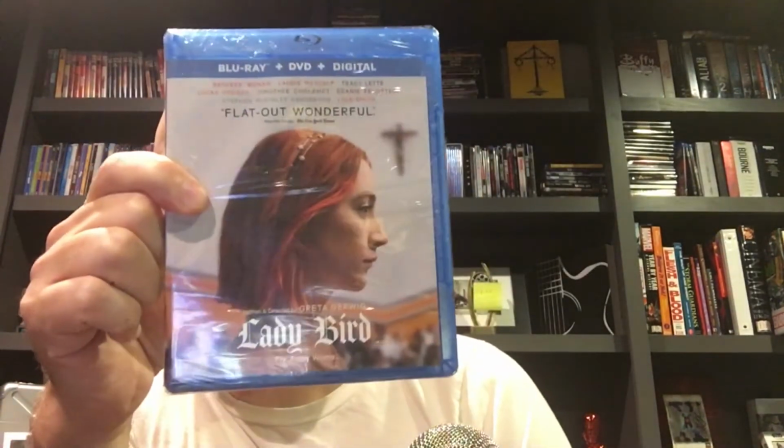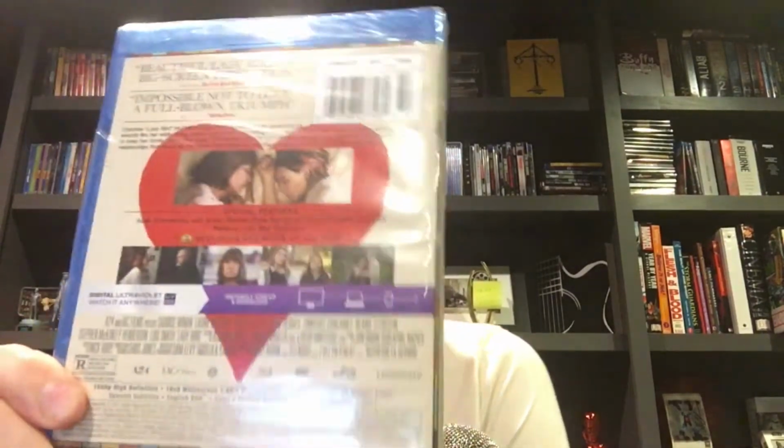The final thing I bought was a movie. This was, when did this come out? 2018, I think. It was my pick, best pick of the year. I'm just cracking it open here a little bit. It is factory sealed. Got this from Amazon for $5. They had a sale, and I just went click, had to buy it for $5. And that is Lady Bird. This is an older film, like I said. Maybe this is 2018. But the year it came out, if that was 2018 or 2017, I don't know. 2020 has messed me up as far as what's what.